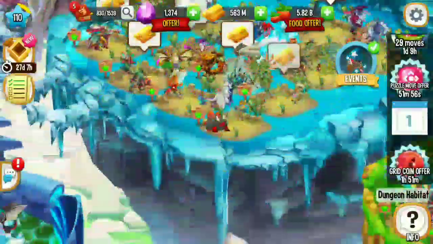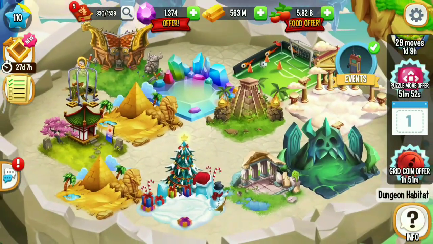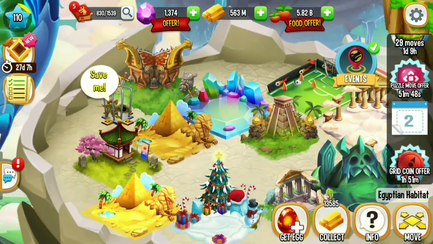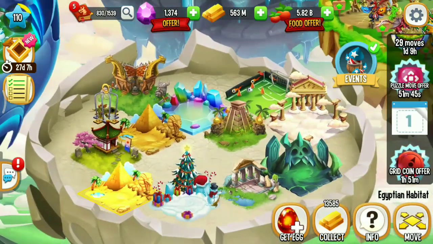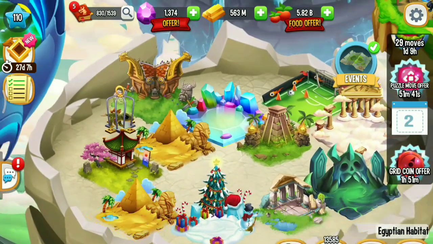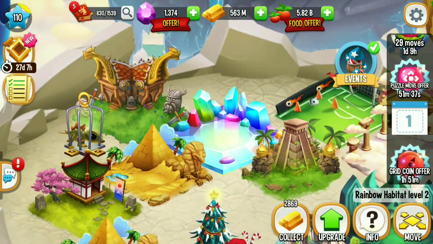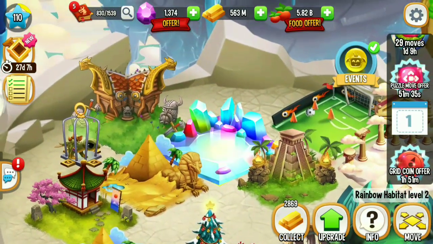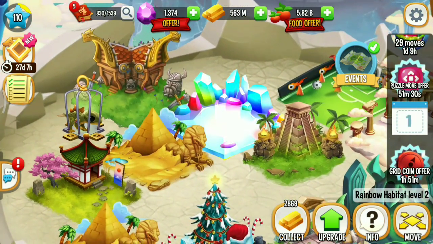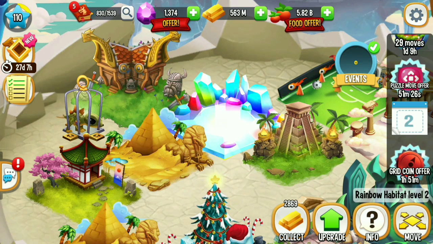So that's a premium habitat in Dragon City, guys. Maybe you can get this habitat from the next upcoming event. And I got all of these habitats from old events, and you can also get this rainbow habitat from a fan, or you can buy it on the offer. This rainbow habitat is an amazing habitat because you can place all elements on this habitat.